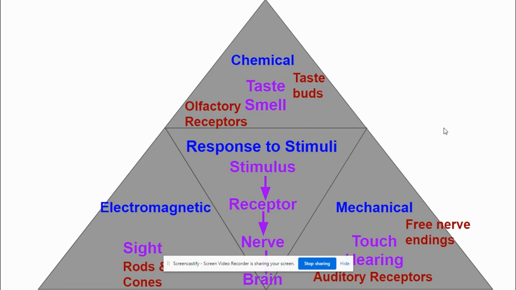These are all of the receptors that are associated. So taste is associated with taste buds. We've just talked about that. Smell is associated with olfactory receptors. Sight is associated with rods and cones. Touch, we're going to call that kind of a basic overview here, and we're going to say that's free nerve endings. And then for hearing, we're going to say that is our auditory receptors. That's what your notes for today on the pyramid here that goes through all of the different types of stimuli. This is what your notes should look like.